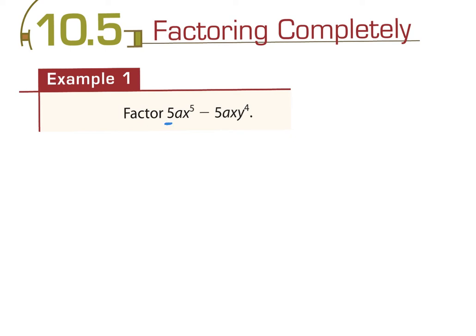Between the numbers, my common factor is a 5, right? My variables, they both have an a, and it's just one a, so I can take an a out. They both have x's, but how many can I take out? Just 1 because of that second term. And this is the only y I have, so I cannot take out a y. So my common factor here is 5ax. I took out the 5, I took out the a, those just become a 1. I had 5 x's, I took out 1, so I now have 4 x's. Divided by 5a and x gave me a 1 here, but I didn't take out any y's.